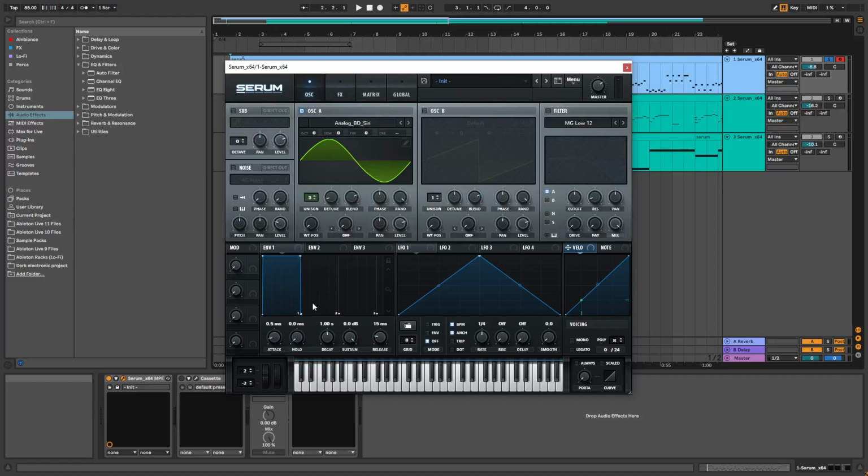Okay, so let's shape the envelope. We need to add some attack so it doesn't have that spike thing. So yeah, it's smooth this way, and we're gonna set the decay to about 1 second. Bring down the sustain a bit, add release about 1 second, and yeah, okay, it's got a nice vibe to it.